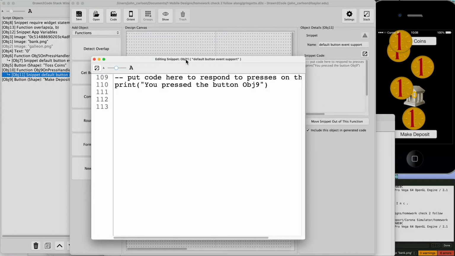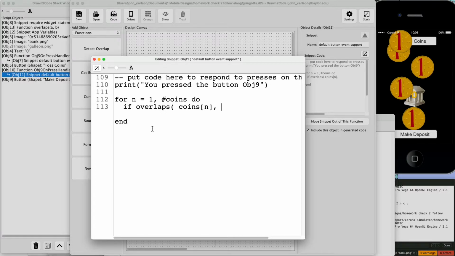Okay, so what I'm going to do is move through the coins table. So I'm going to say for n equals 1, 2, num coins do. And let's just do the overlap checker first. So let's say if overlaps coins n, comma, and the bank is right there, object 1.